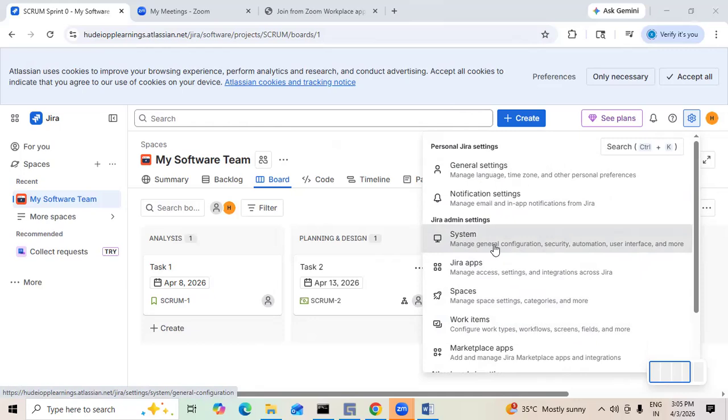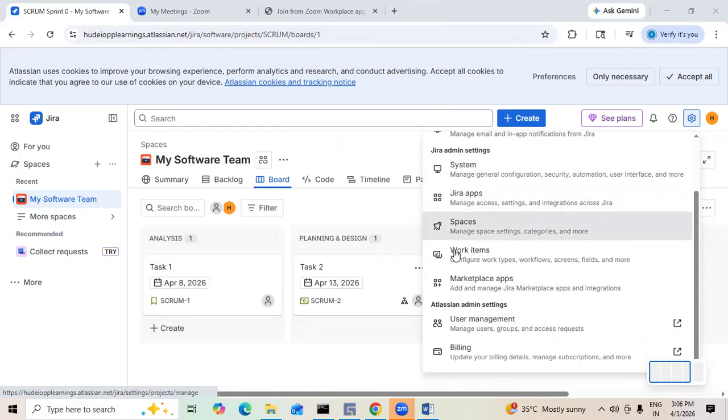Next, are there any applications you want to connect with? If you want to integrate with any Jira apps, we can integrate here. For example, you want to connect Jira with Confluence, or with Jefferscale, or with any Azure DevOps tool like Jenkins. So we can integrate with all these. This is all about the Jira apps part. Next, managing whatever spaces we have, followed by the work items, marketplaces, everything will be involved in this.